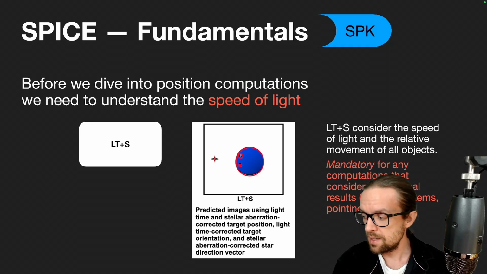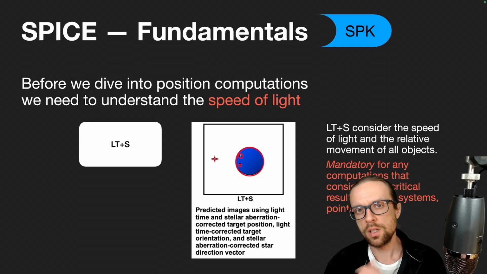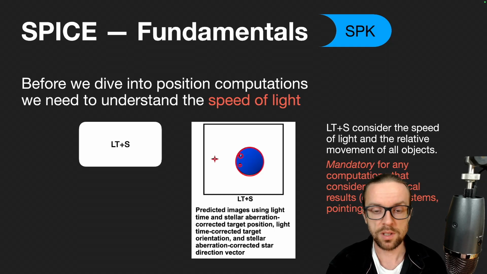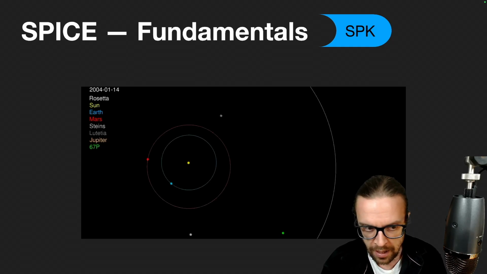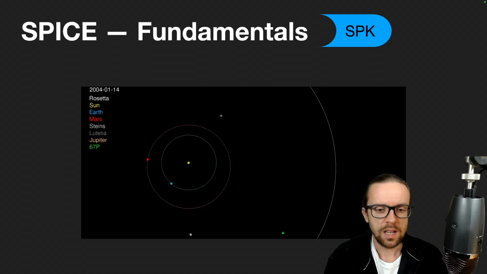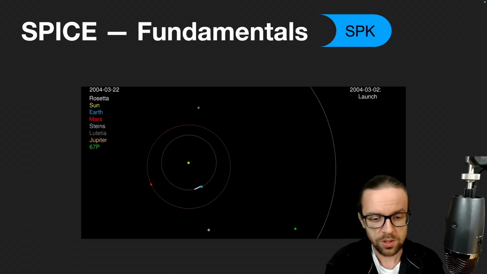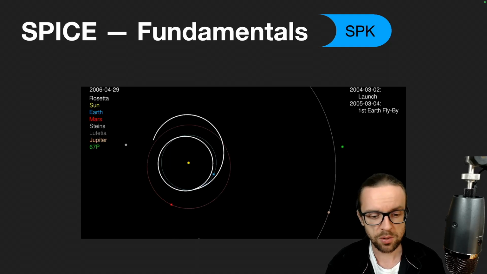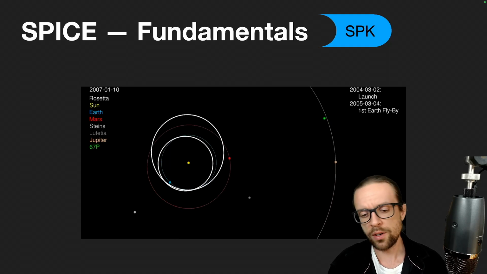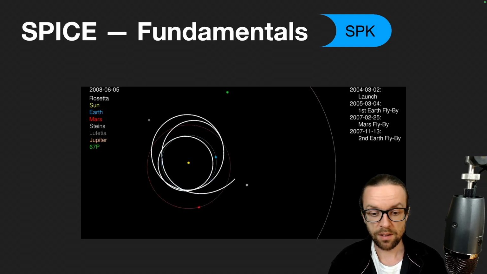This is what's to be considered for the SPK kernels. And these 4 kernels plus the shape kernel is something we will take a look at in the next session next week. I would like to give you a short insight into what I did with Python and with SPICE. For example, here we have the Rosetta start of all the different flybys, and you see how the velocity is increasing, flybys to the different asteroids. I know it's a very simple animation, but hey, better than nothing, I would say.